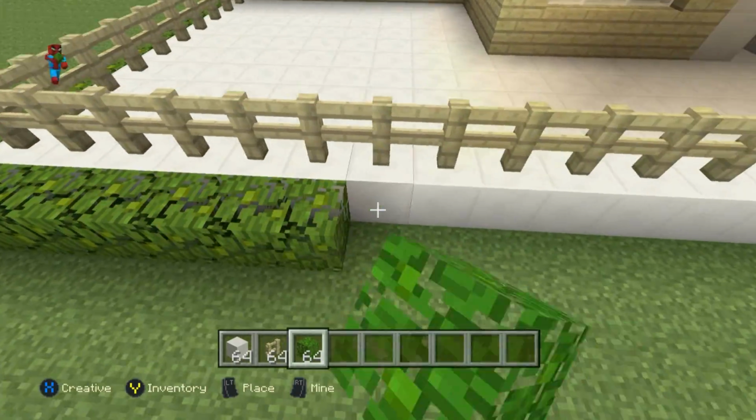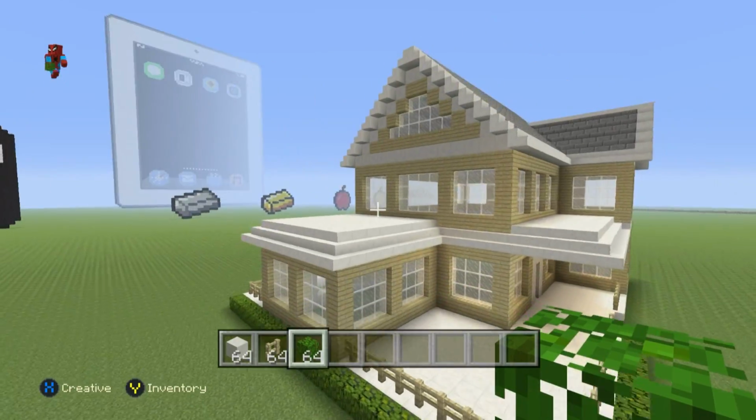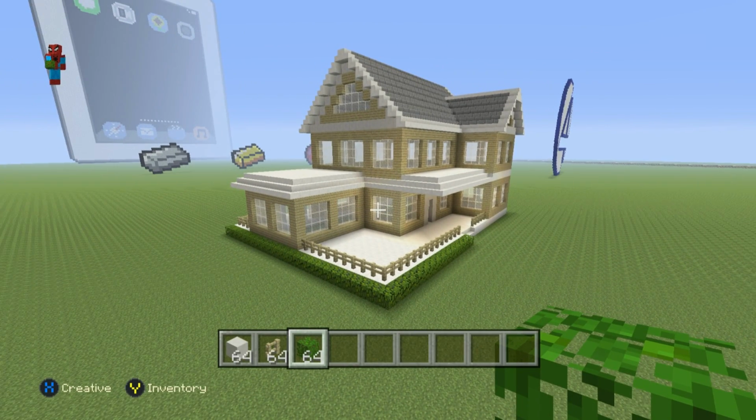And obviously the roof isn't done as well, but I don't really feel the need to add that on. But you guys can see how this would look now, just from this diagonal view. It's a really, really cool looking house, and it's actually really simple to make as well, which is one of the beauties of these types of houses.